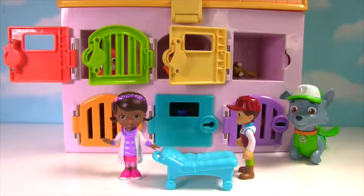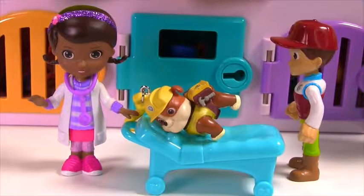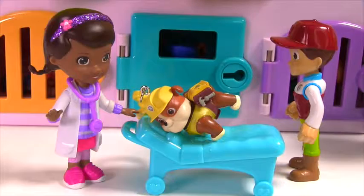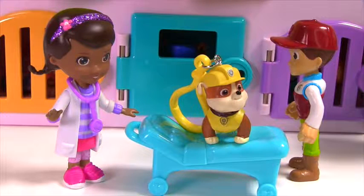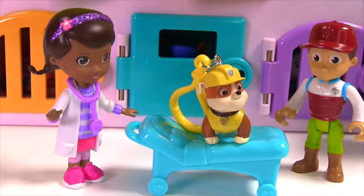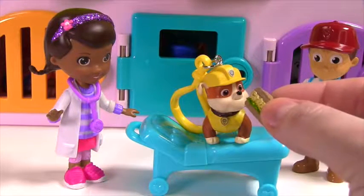And we can't forget about Rubble back there. Oh, Doc, I can't even stand up. I'm so tired. Do you feel sick? No, just hungry. Oopsie, I fell off the table. No, I don't feel sick, just kind of hungry. Well, Rubble, sometimes being hungry will make you tired. That's true, Rubble. Here's a little sandwich for you.